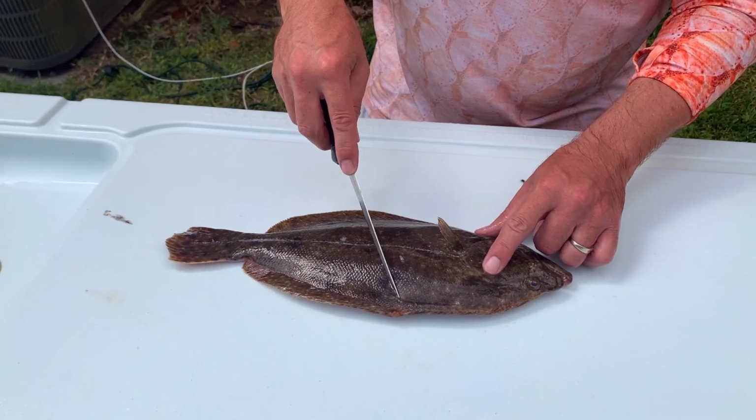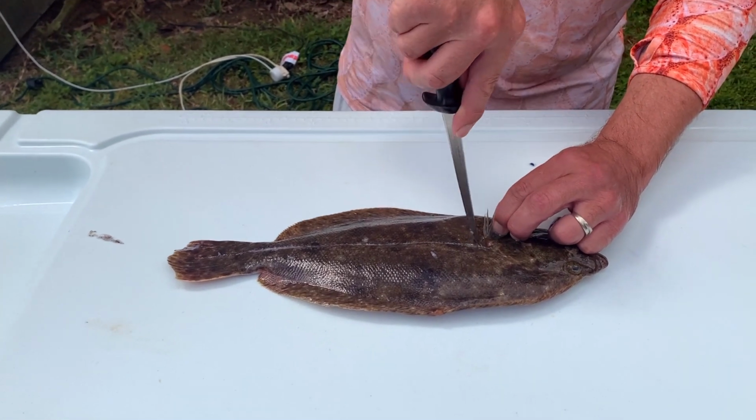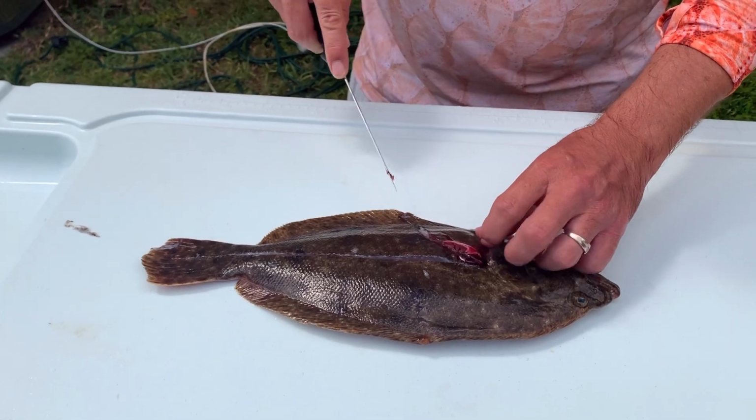The fish, this is all meat up top. Down here is his belly. It's right about in this region here. So I'll just cut around. Well, I was trying to avoid the blood, but it looks like I was unsuccessful with that.